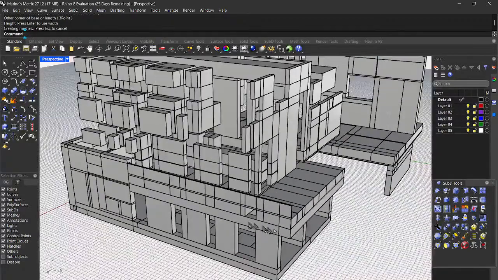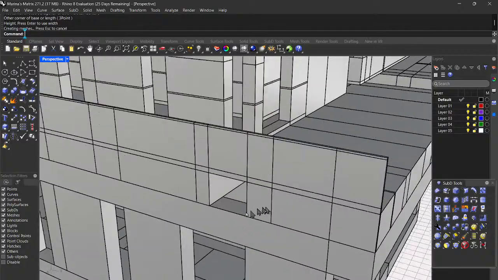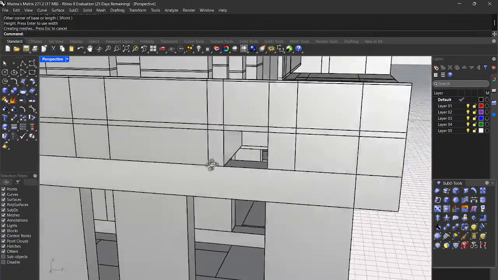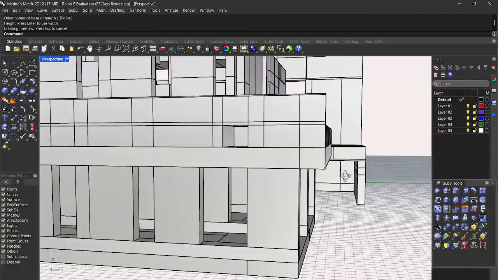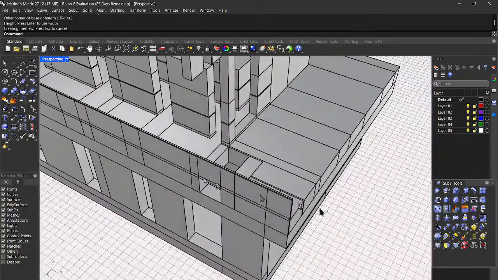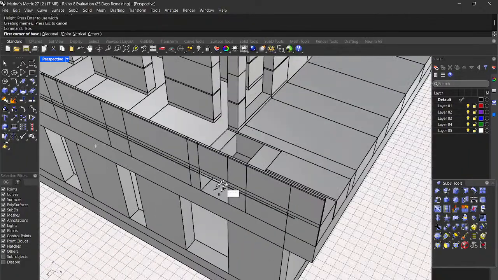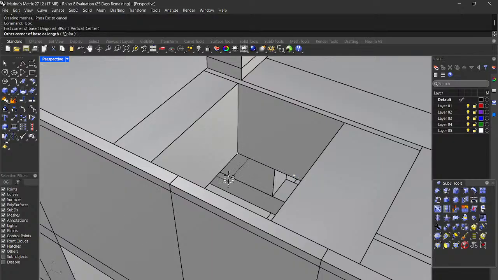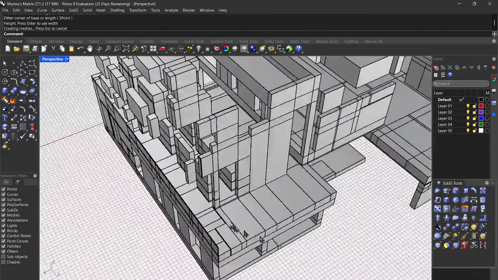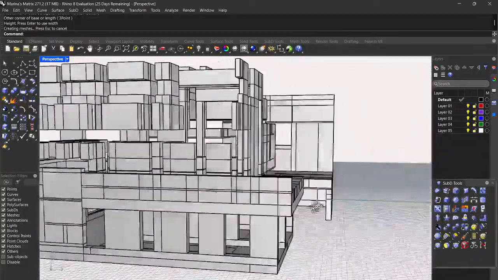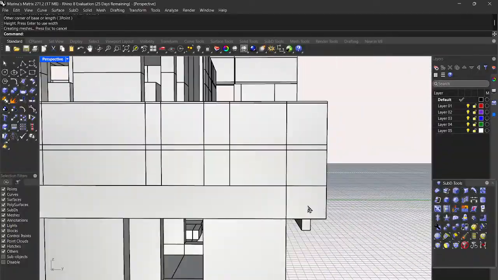Okay. This is the block. Okay. Now this is awkward.